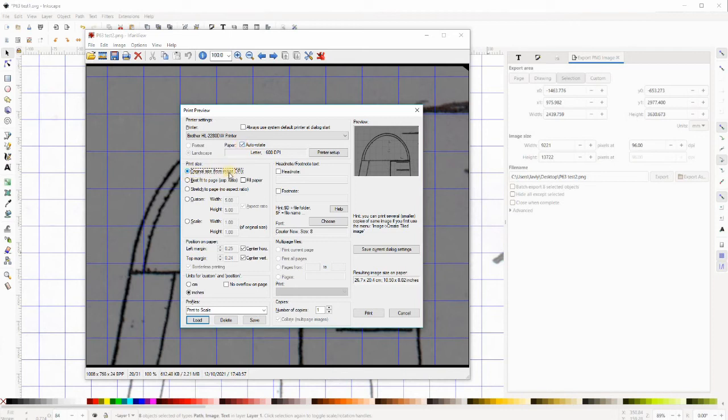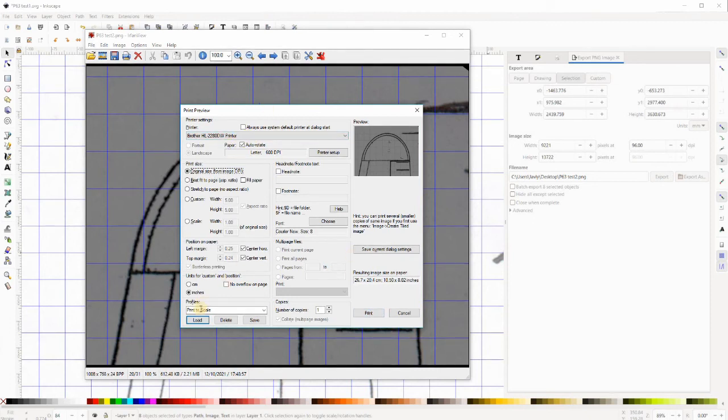On original size, this is the important thing here that gets us to the correct size. This is on inches, which I'm not sure that really matters, because I think the original size will take care of that. And you'll see over here in the resulting image size that it says 10.5 by 8.02. I'm not exactly sure why this doesn't show exactly 8. It should be, but it does seem to be accurate when you print it out anyway. So now if you just select the printer that you have and hit print, you should get what you need.